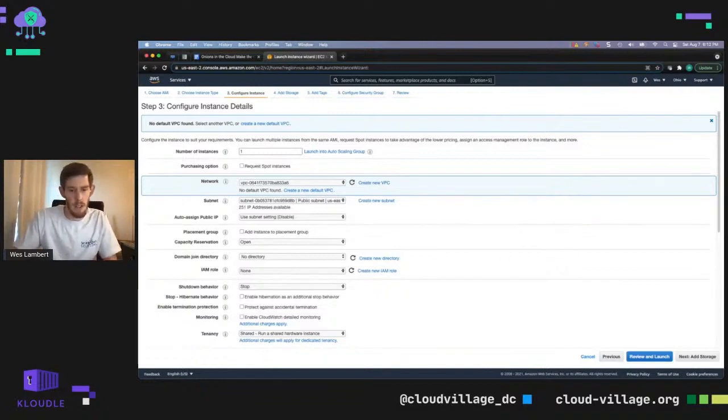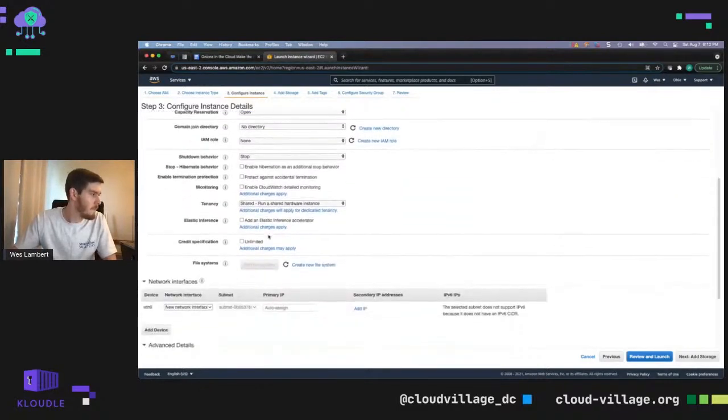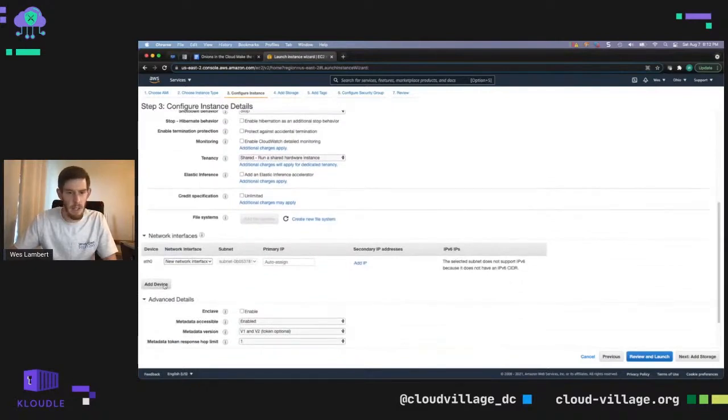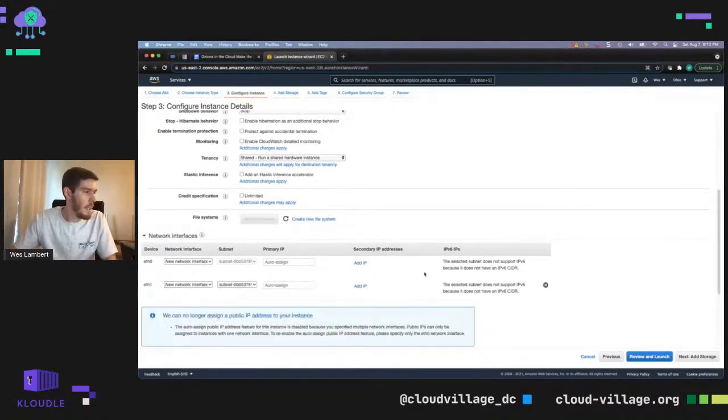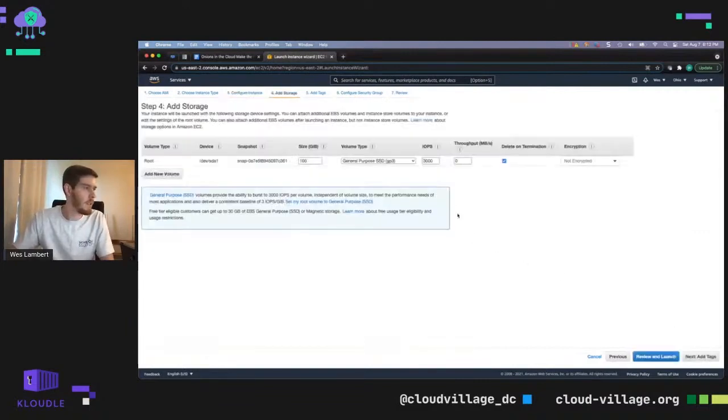Otherwise, we'll scroll down to Network Interfaces since we have everything else here in place. And we're going to add a network interface. And we'll just leave it like that. And then from there, we're going to click Add Storage. I believe with this image, it does require that you specify a throughput value. You can specify as little as 200 megabytes per second, or I'm just going to specify 1,000 here. It's completely up to you.